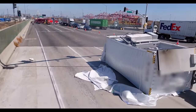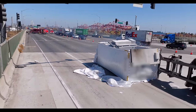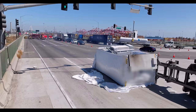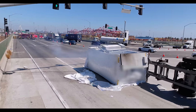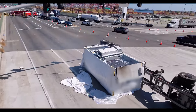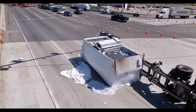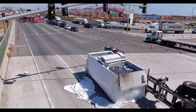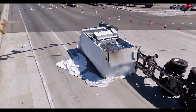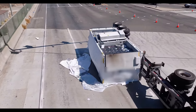Oh my God, that scared the hell out of me. I'm gonna bleep that out because that scared me. Dude, I got that on video. So I just caught this thing blowing up, man. Oh shoot. I apologize for the yelling. I'll bleep that part out, but it was loud. Like a bomb, man. I cannot believe I just caught that.